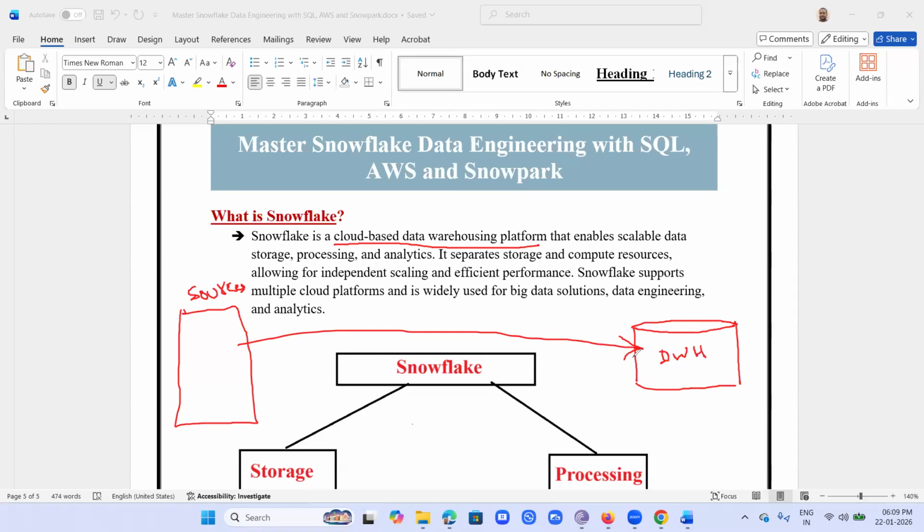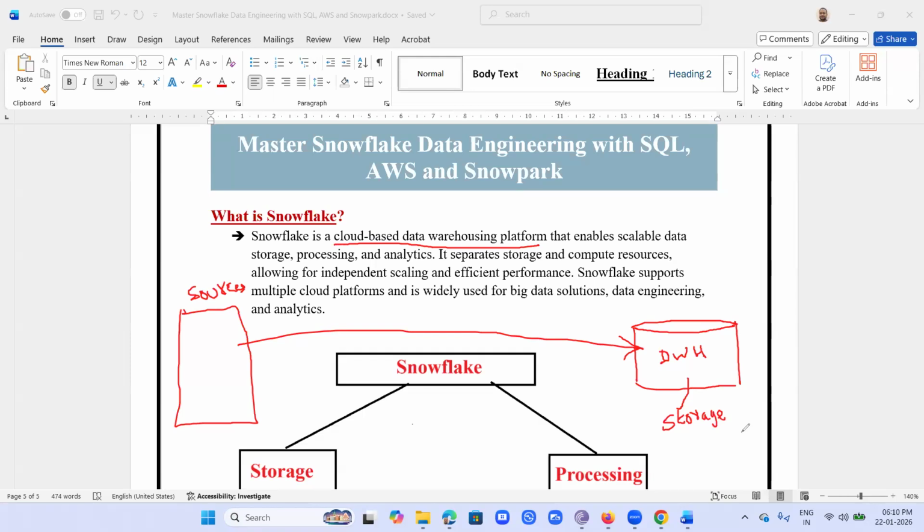What is the advantage compared to traditional data warehousing with cloud-based data warehousing is it supports unlimited storage. There is no limit in storage. You can store any size of data because here it uses cloud file system for the data.